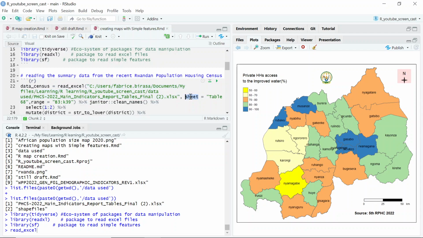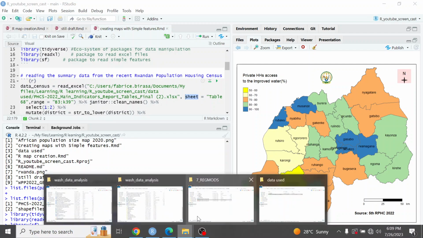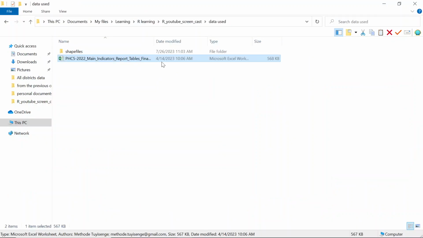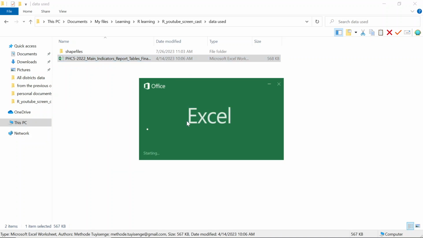Then the sheet I needed to read is table 68, which I have written as sheet equal to table 68. The range I read was B3 to K39. Why did I read up to K39? Because there are spaces I don't want to include within my dataset. Then I had to skip.